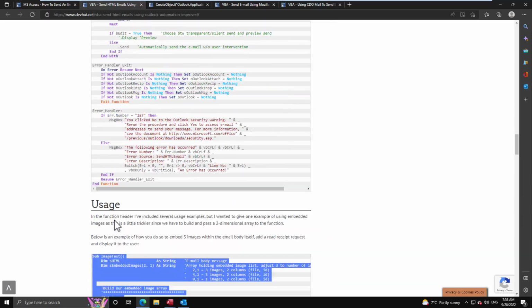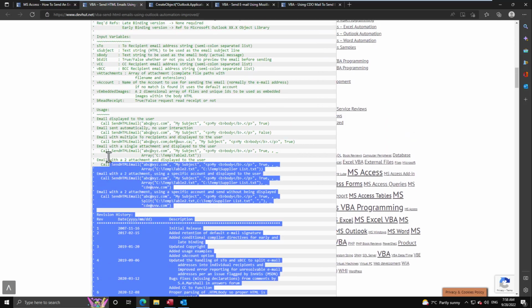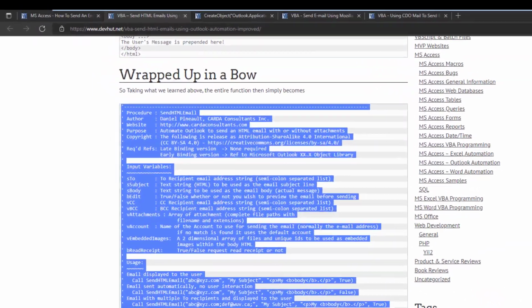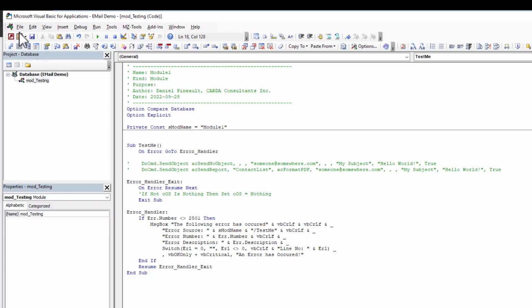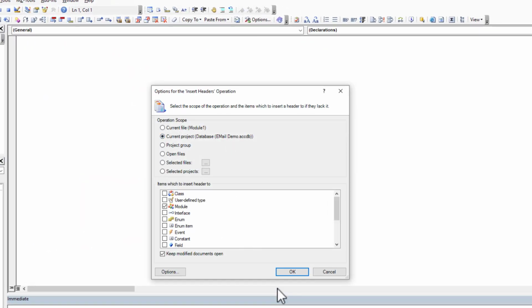So the first thing we want to do, we need to copy this function. We need it in the database or in Excel or whatever the case may be. So we make a copy. We come in here. We create a new module. We're going to do as usual. We're going to insert a header so we have a proper header.